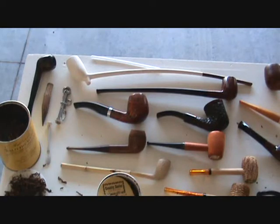First, I want to talk about the various styles of pipes, okay? And pipes are typically classified both by their shape and the material of which they're constructed. So, as you can see right here, we have a fully straight pipe. Now, this straight pipe has a very straight stem, all right? Now, they can also be classified by the shape of their bowl, but I'm really not going to get into that today. This is a general overview.